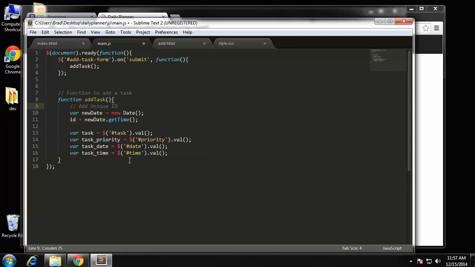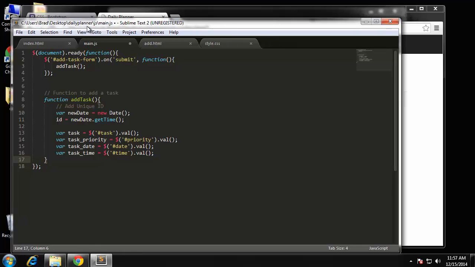All right, now it's not mandatory. You can do without validation, but we want to have some kind of validation, even if it's just client side, because we don't want people to be able to enter a task without a title. So we'll say simple validation.